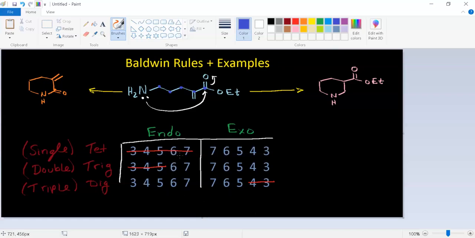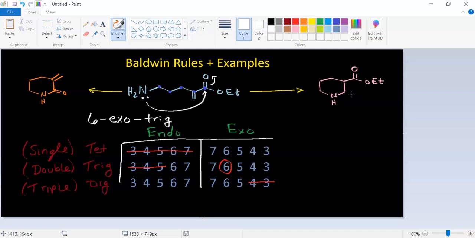We need to narrow this down because when we attack that carbonyl, the electrons will be thrown onto the oxygen. The oxygen, we said, is kind of hanging outside of our ring here, and so that would be something that is exo. So we are dealing with the exo category here. Now that double bond, the carbon to the oxygen, that carbonyl is a double bond. So we're dealing with something that is trig. So we are in this region right here. If we wanted to name this, we would say it was a 6-exo trig cyclization going on.